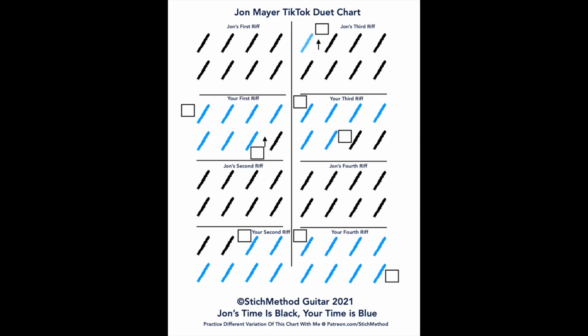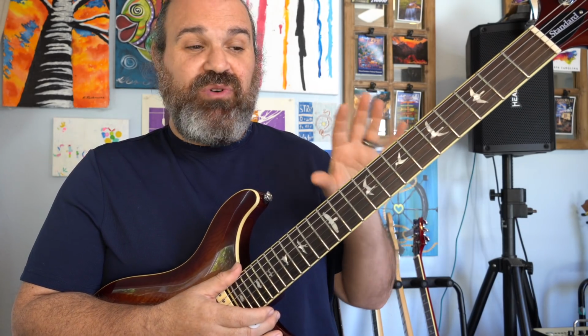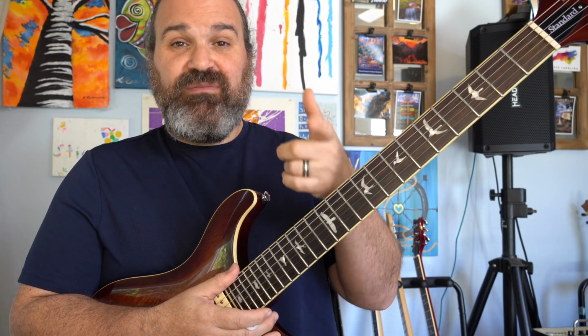So those boxes are going to indicate, as a visual reminder for you to practice, where you want to start and where you want to end your riffs, and you want to listen. Am I complimenting John effectively? Am I trailing off from where he left off? Am I giving a stark difference? You can do all these different combinations, and we'll do that on Patreon.